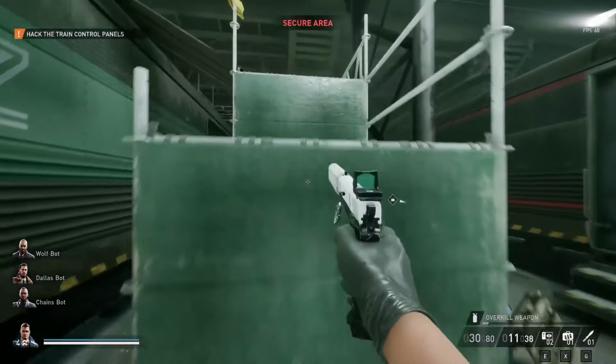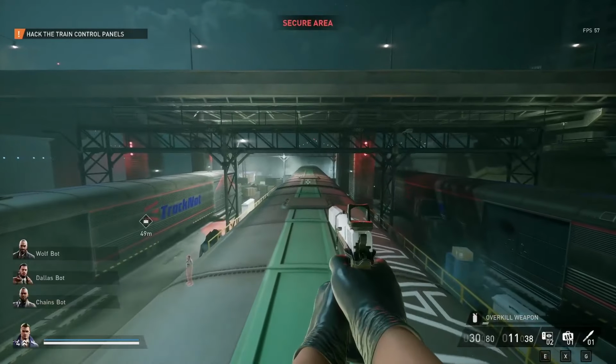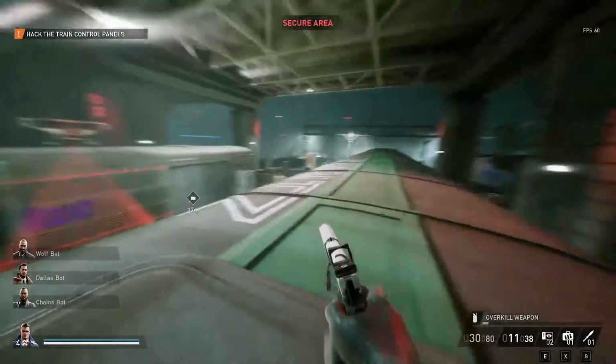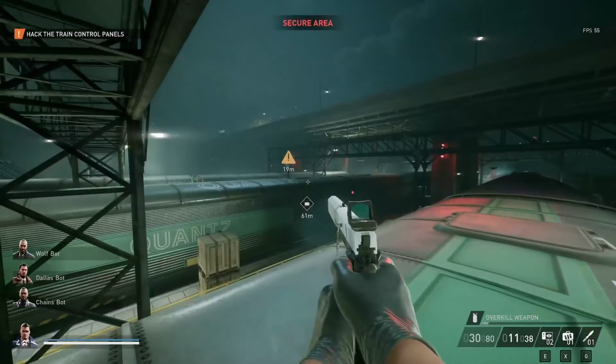Finally, as a new addition with Payday 3's ability to climb objects, you can easily travel across the roof of the trains with a fairly low risk of being detected. However, if you run, most guards in the area will hear and want to investigate.